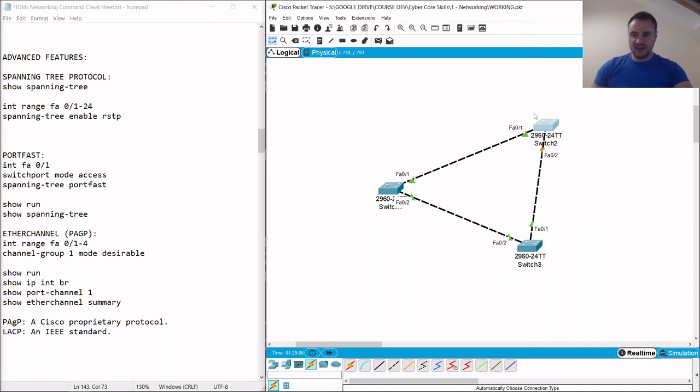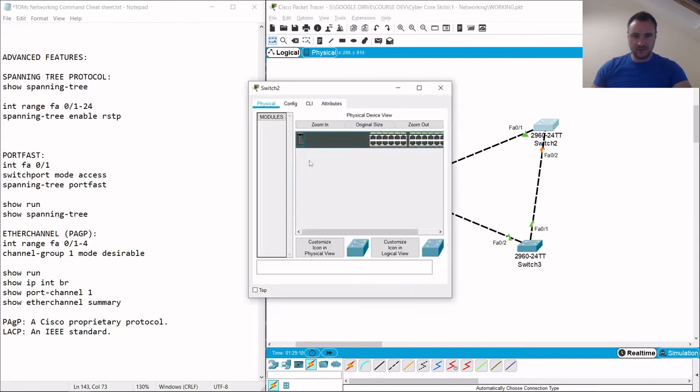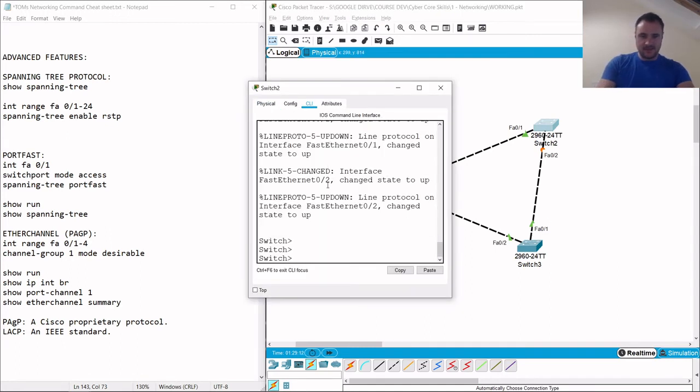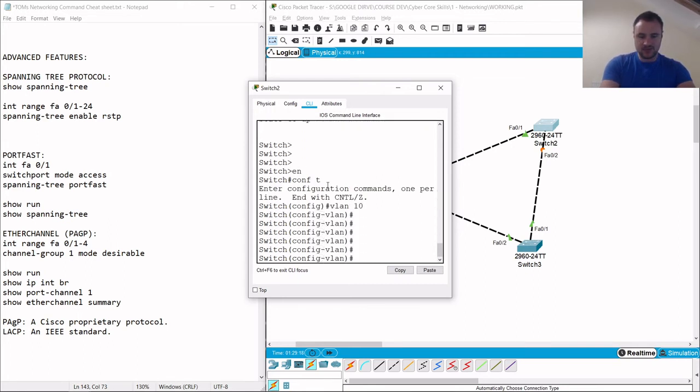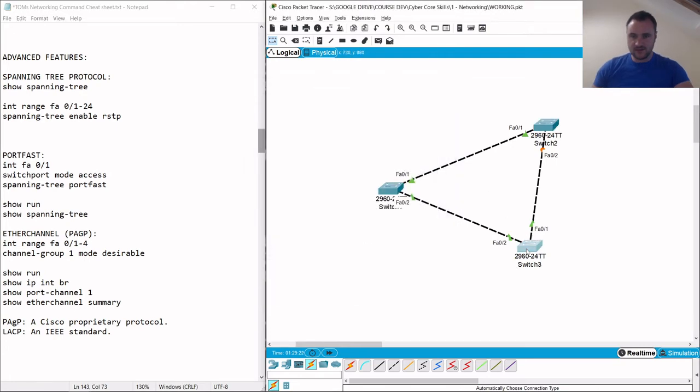Cool. This will take literally a few minutes, so you might as well hang on. I'm just going to conf t, VLAN 10, and it's as simple as that. Exit, and it creates a VLAN there.